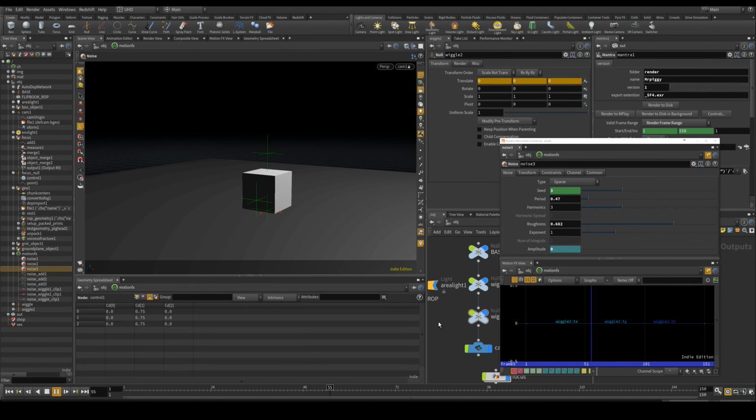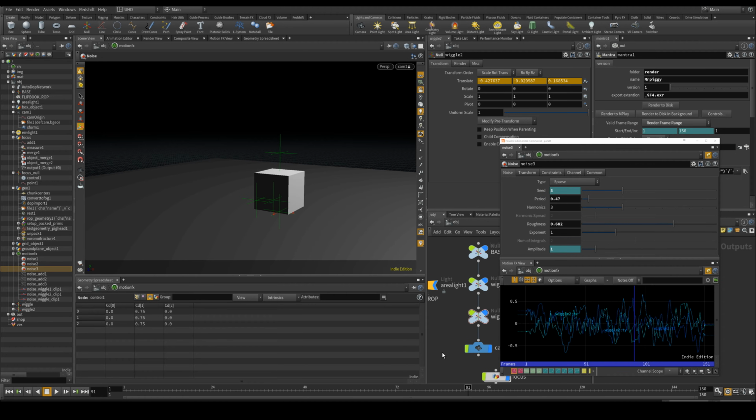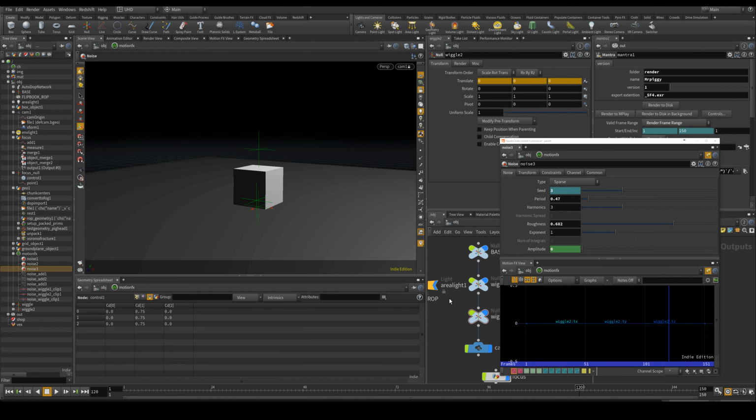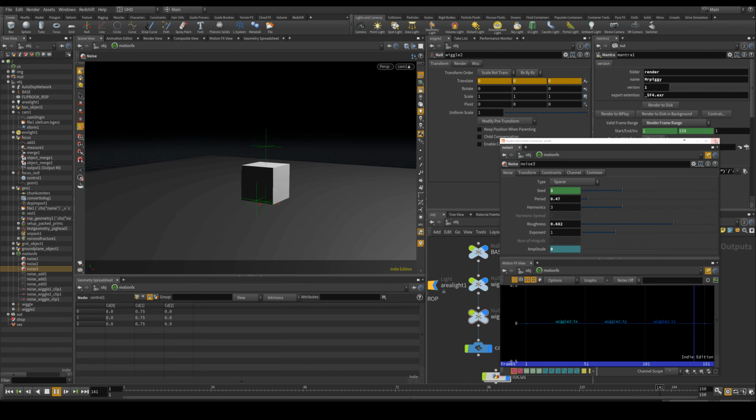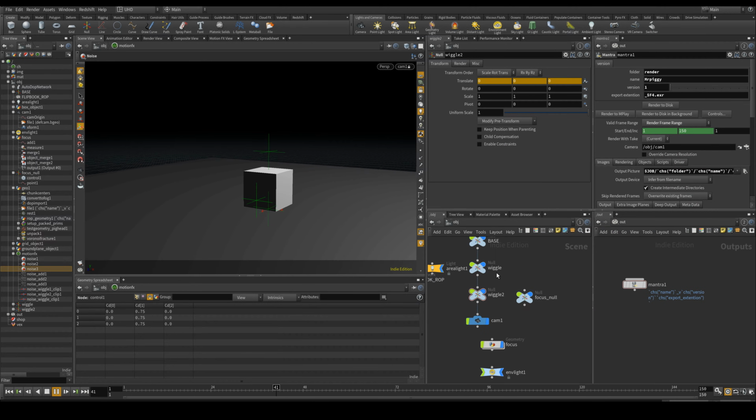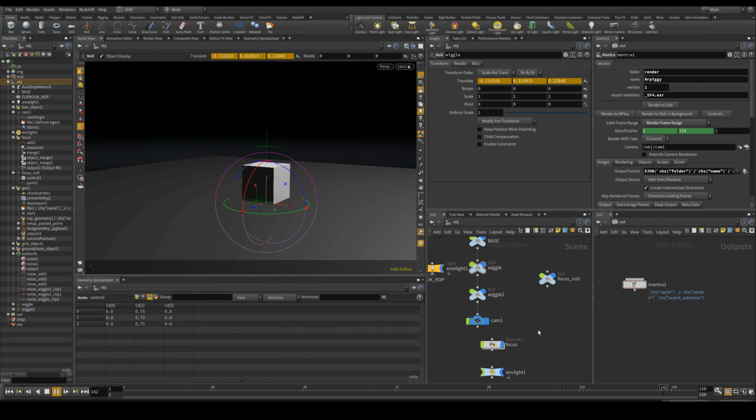So now we're starting off with base wiggle, and then there's this earthquake and a very insane wiggle, and we're going to turn it back down again. And whoa, earthquake. But now we have control over our separate wiggles.